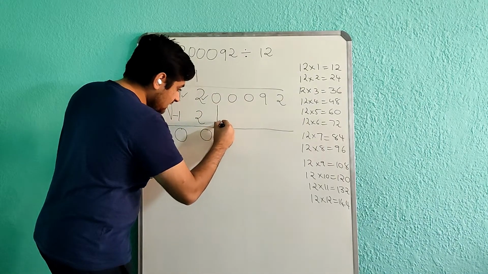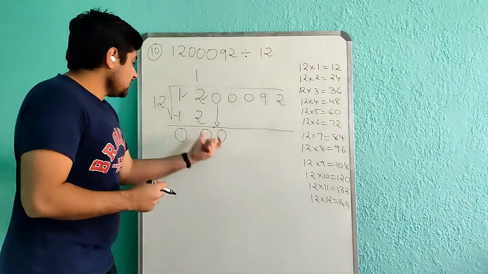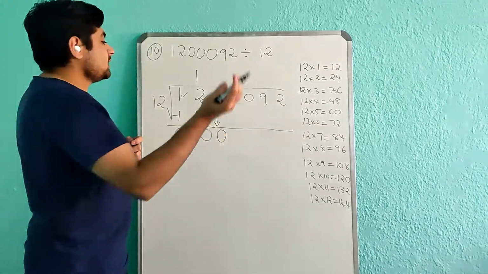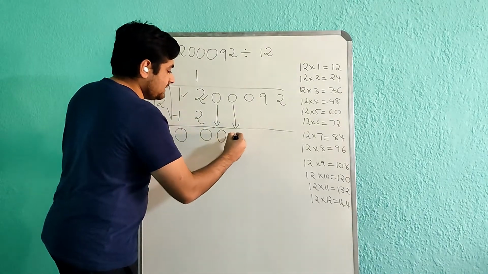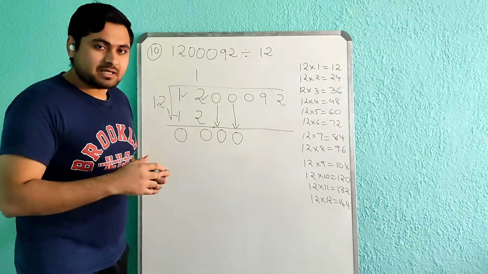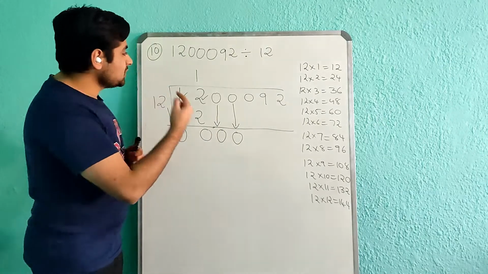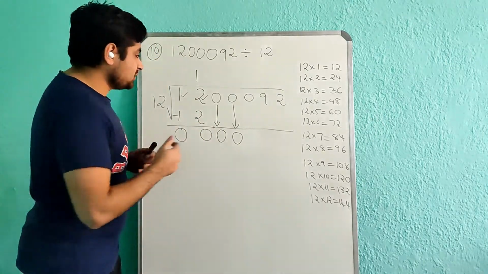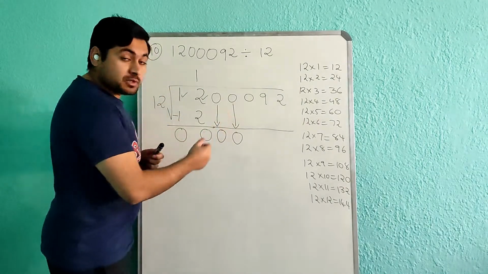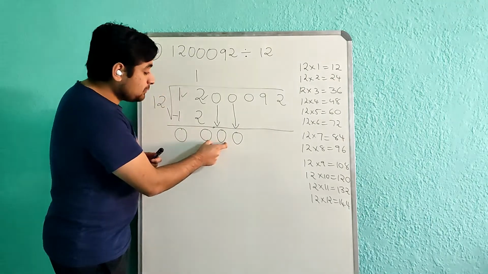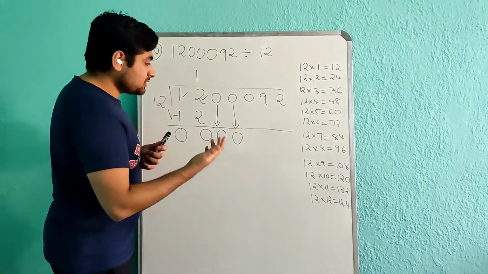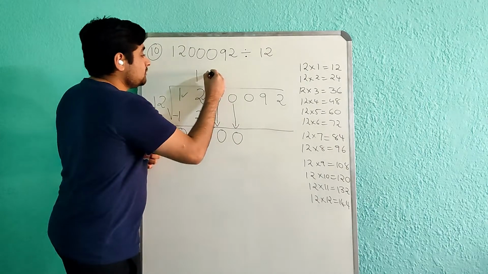So what do we do? Once we have a 0 here, we bring down the next number. So first we bring down the first 0. Does 0 come in the table of 12? Definitely not, right? It's way smaller than 12. What do we do? We bring down the second number. That's a 0 again. But if you remember from the previous example, what did we say? The moment you bring down 2 numbers, you need to put 1 zero on top, right? First we brought down this 0, then we saw that it's smaller than 12, so we can't do anything. Then we brought the second 0 down, and we saw that we can't do anything else either, right? So we put a 0.